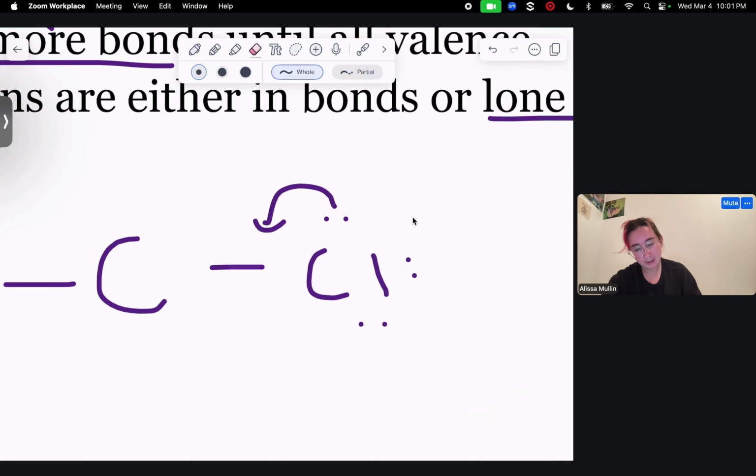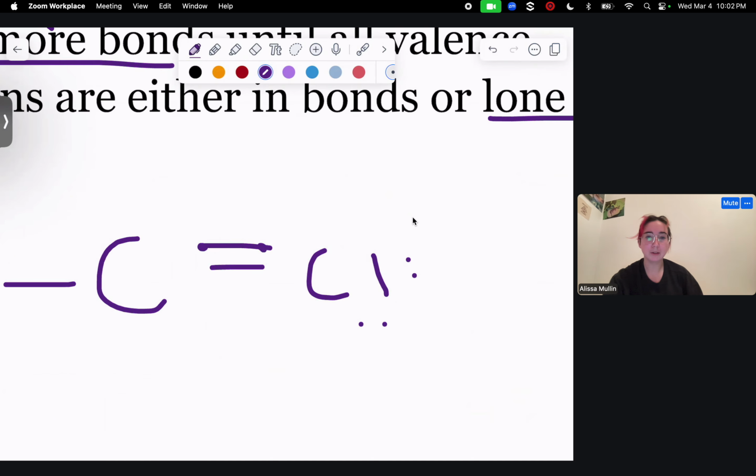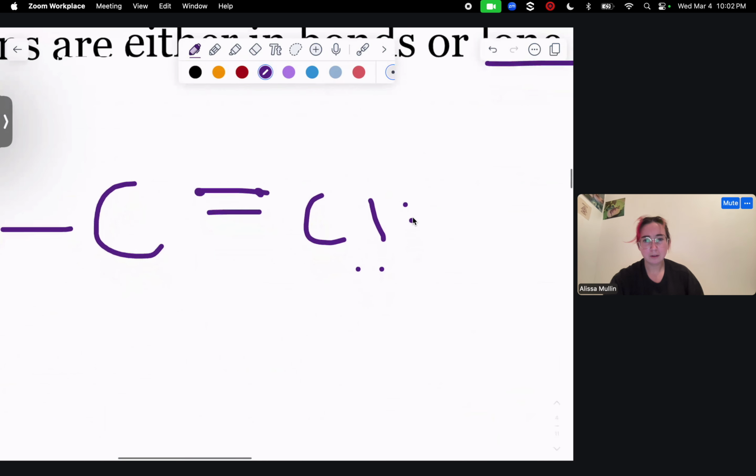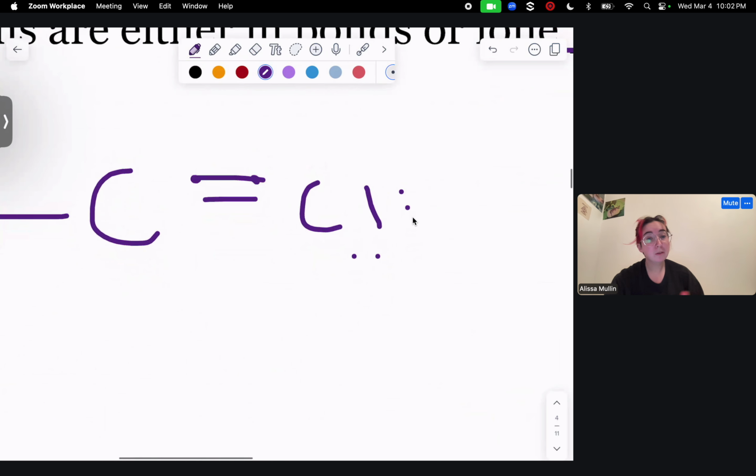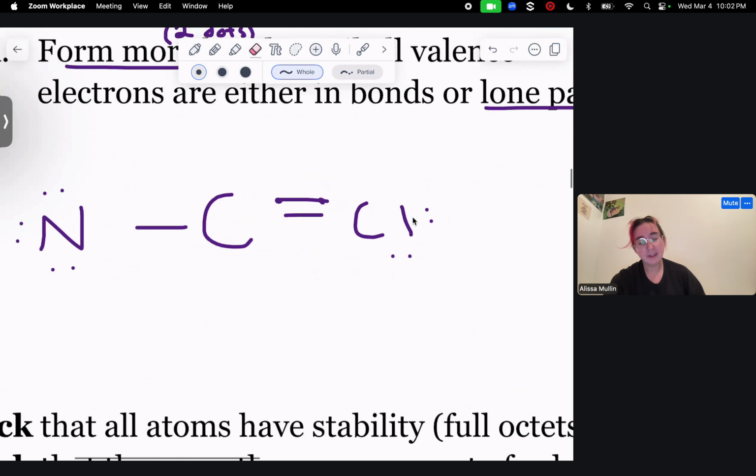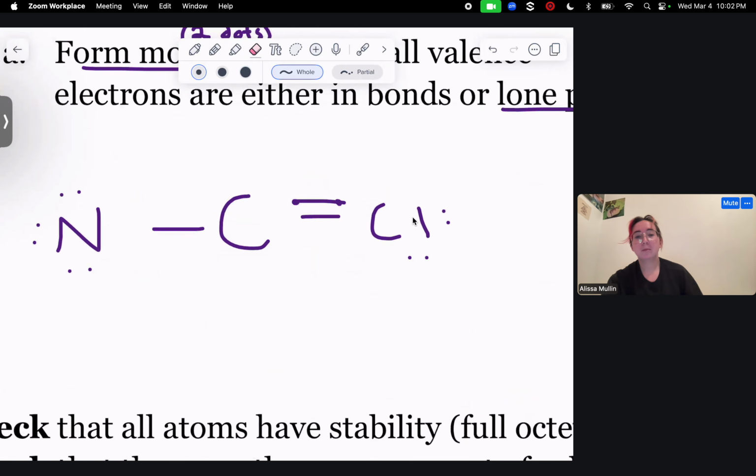So I'm going to take these dots and I'm going to put them in the middle and I'm going to make a bond. Okay. So I was able to move electrons, but my chlorine is still happy. Even after sharing those 2, it still has 8. So that seems like we're on a better path here. There are multiple right answers. That's allowed. But I just want you to try something and see what it does. And then if you don't have the right answer yet, just keep trying things. It's going to take practice.